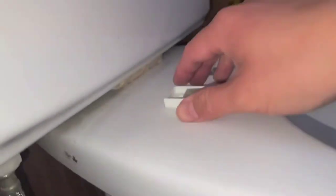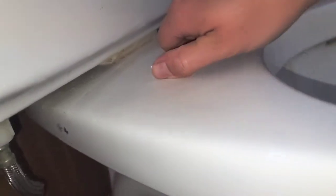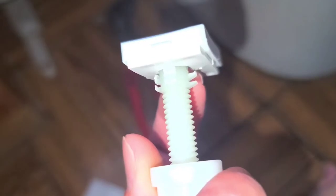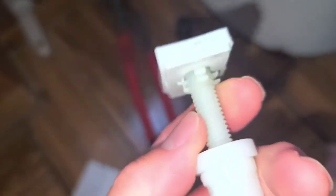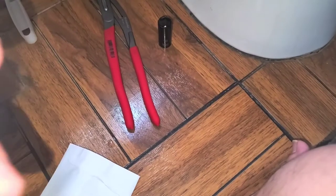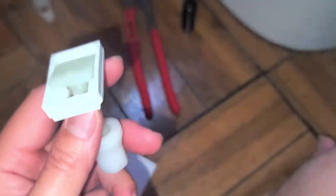We're going to take this out, and then we should be able to remove this. I don't know why it's stuck in there. Might have to twist it around, and there we go. So we got this piece out. We're going to do the same thing on the other side. This is why it was stuck: it has this thing to help hold it in place better. So we're going to do this on the other side, and I'll be back. It looks like there's no right side, forward or backwards for this, so we should be okay.